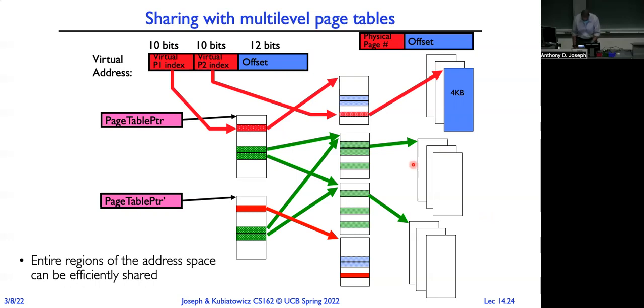So there was a question. So the physical page number is 20 bits. Yeah, so the actual physical page number, in this case, it was 20 bits. It'll depend on the machine architecture. 20 bits is not a lot of memory, and so as machines have gotten larger and larger, now you can have machines with a terabyte of memory. You need more physical bits, more physical page number bits.